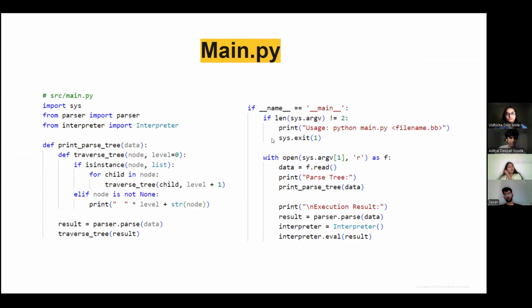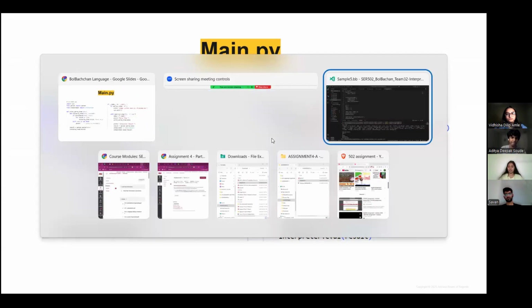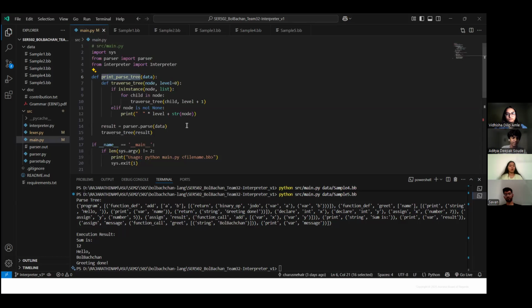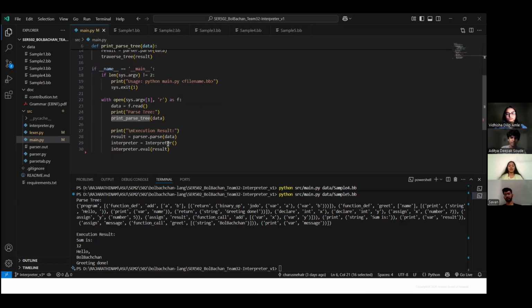Okay, thank you, Aditya. So right now we have gone through all of the main parts of our language. Let me go through the starting of the language, where the execution starts and how our samples are running. First, let me walk you through the main file. The main file is where the code starts its execution, it's the starting point. And this is the main block, the primary block. In this block, we first see that the sample files we are giving are in .bb format. Then we open whatever file is given in the terminal.